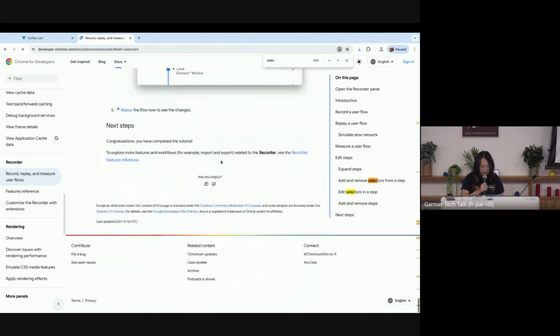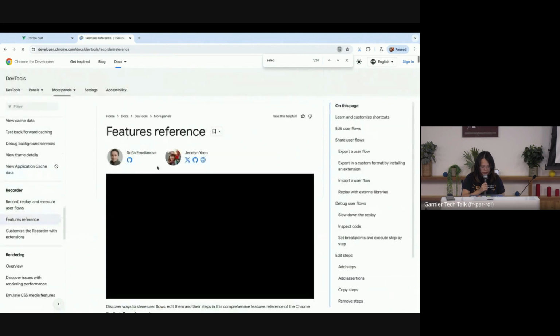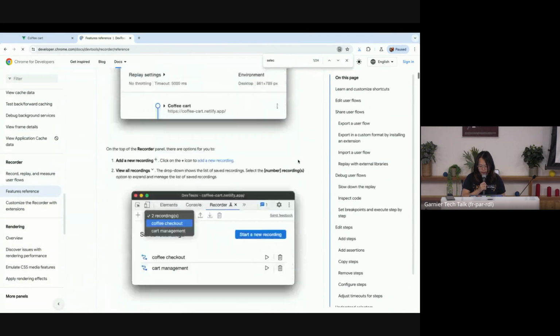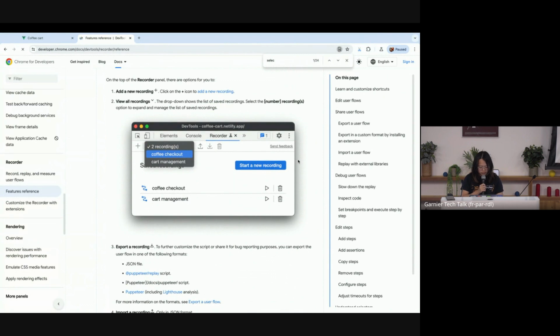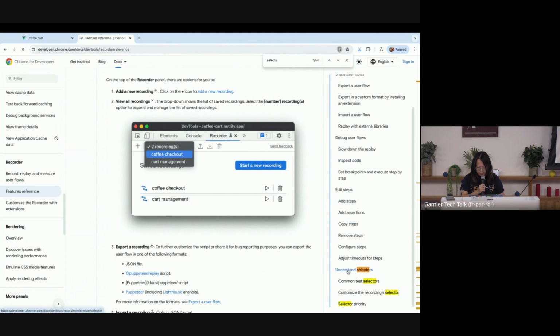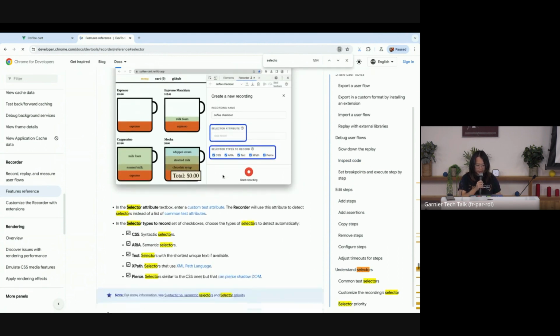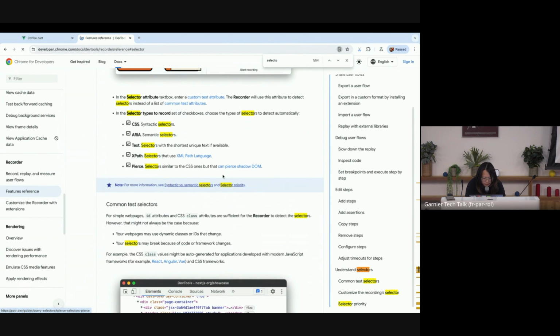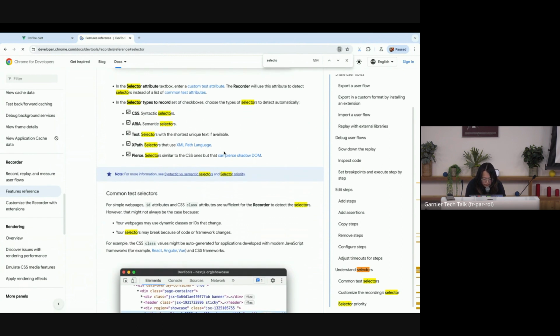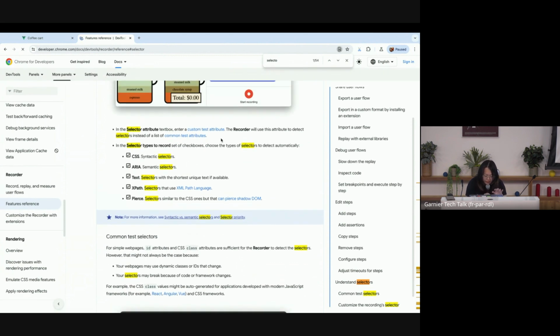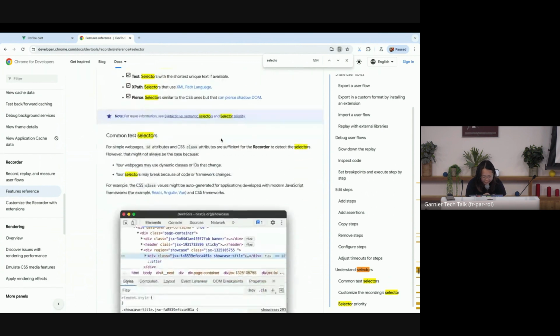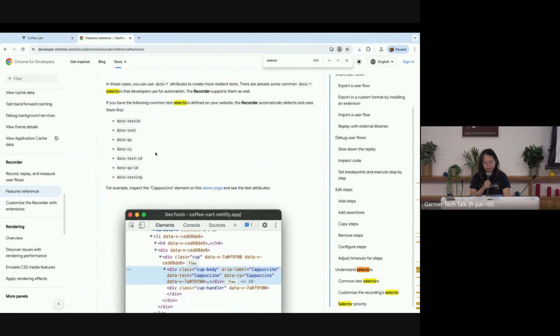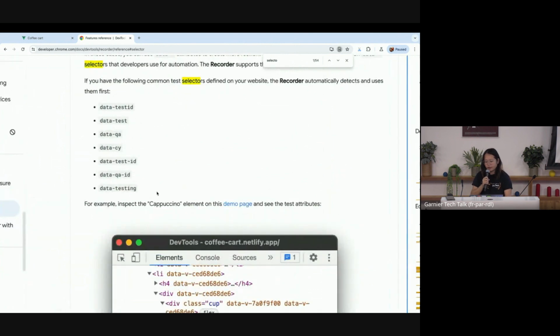So there is a list of selectors that DevTools already supports by default. To understand the selector priority, because we recently did some documentation update, okay, here. By default, when you start recording for the CSS selector, these are the selector attributes that we already support.